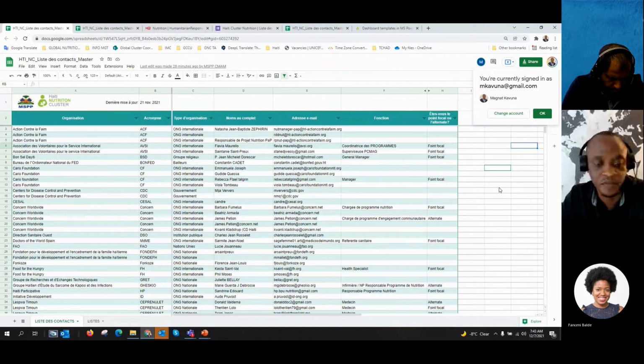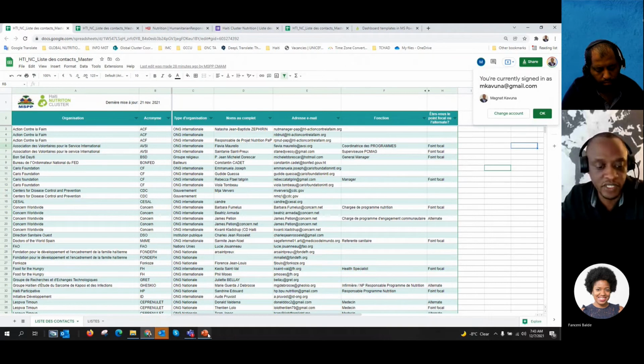So it all depends how it's organized in the country. Maybe they can assign someone, an IMO or a deputy coordinator, who will be in charge of updating this contact list. And the good thing with this one is that from the database, we can publish, and directly this can be available on the cluster website.